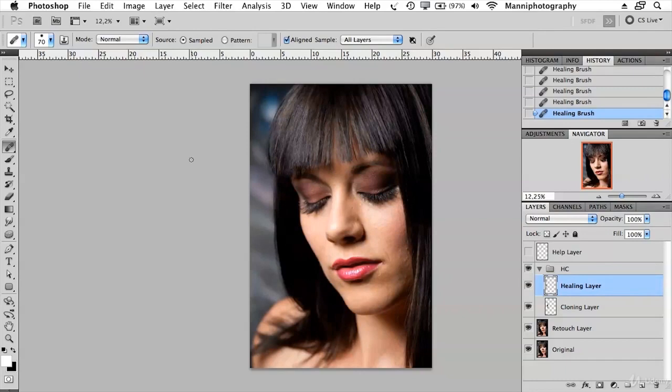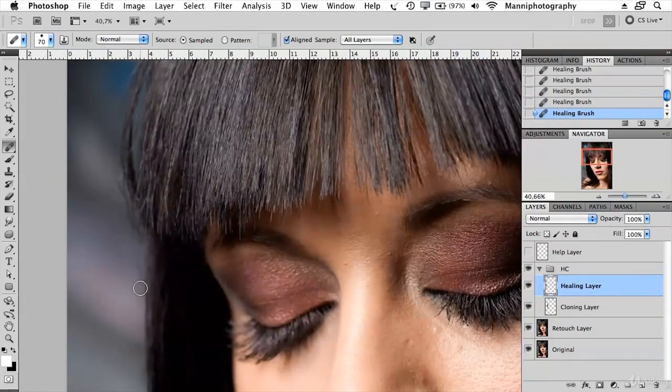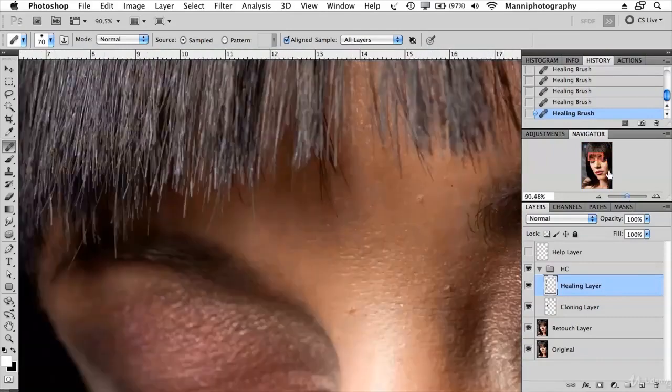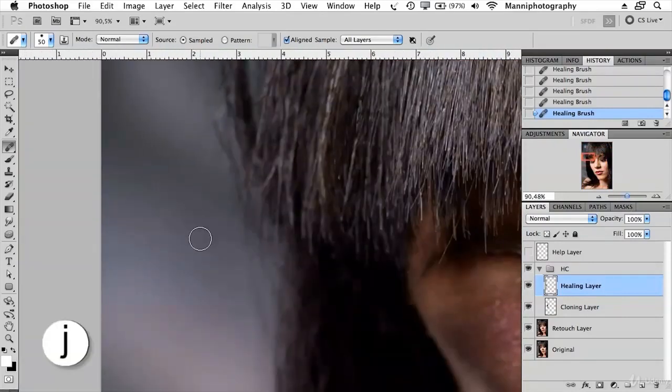Okay, I'm pretty not happy with this hair here at the top, so I'm going to zoom in here a little bit closer and fix this also a little bit more. Okay, zoom in over here, and with healing brush tool again, just fly this a little bit. Okay, and I'm actually going to take my brush size down a little bit again, fly this a little bit.